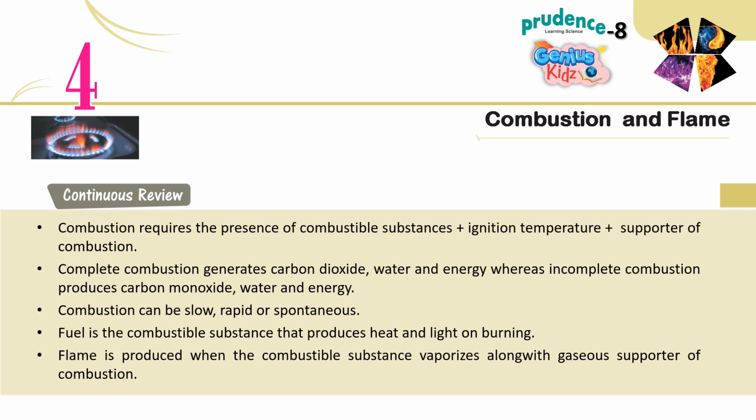Continuous review. Combustion requires the presence of combustible substances plus ignition temperature plus supporter of combustion. Complete combustion generates carbon dioxide, water and energy, whereas incomplete combustion produces carbon monoxide, water and energy. Combustion can be slow, rapid or spontaneous. Fuel is the combustible substance that produces heat and light on burning. Flame is produced when the combustible substance vaporizes along with gaseous supporter of combustion.